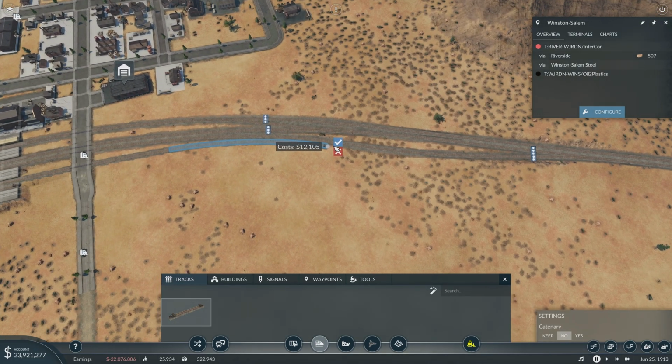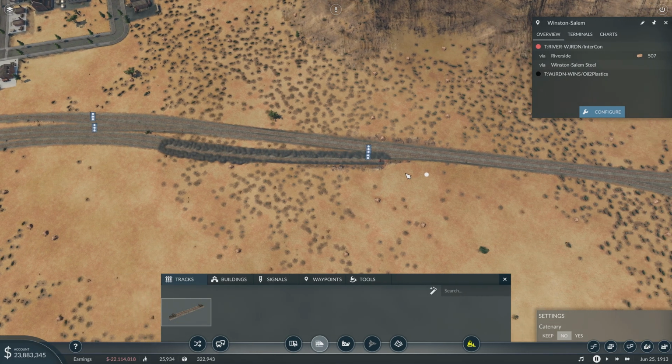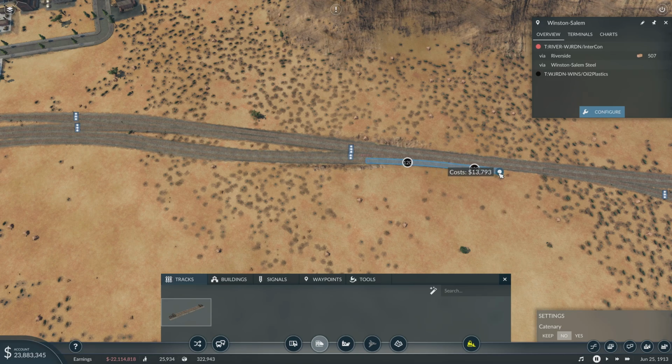115 is better, though, isn't it? 106. You're kind of picky, aren't you? This is a good medium. I like this. This is fine. All right, and we'll bring it all the way over, and we're going to hook it up to where it's like parallel with this.